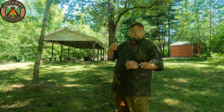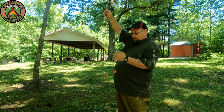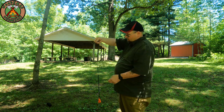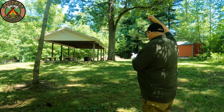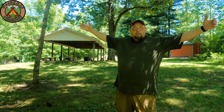Now I'll show you how to throw it. You'll see a lot of people want to throw these by grabbing the string in the middle and just winging it around their head and letting it fly. You can see already one of the problems with that — these strings like to tangle up. You could put your fingers in between the string and swing it around and throw it, but they want to tangle up and they all want to stay together. You need them to spread out.